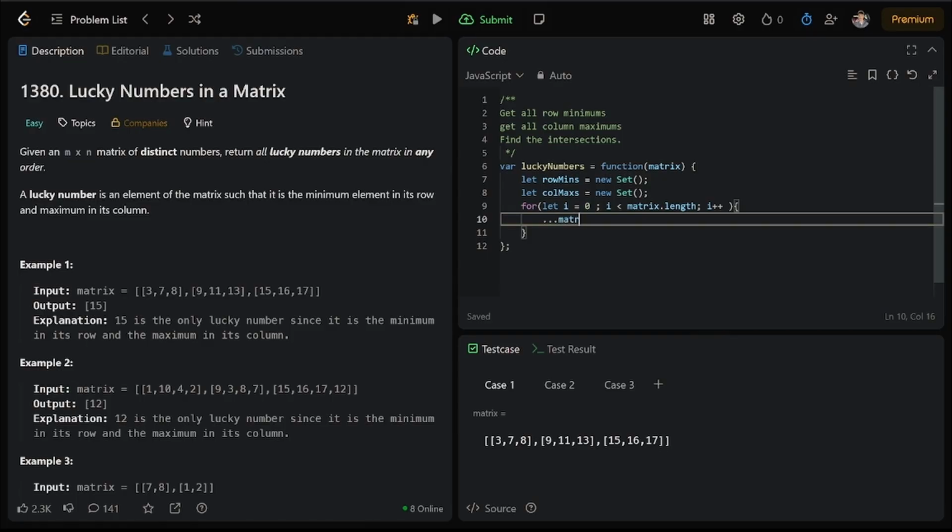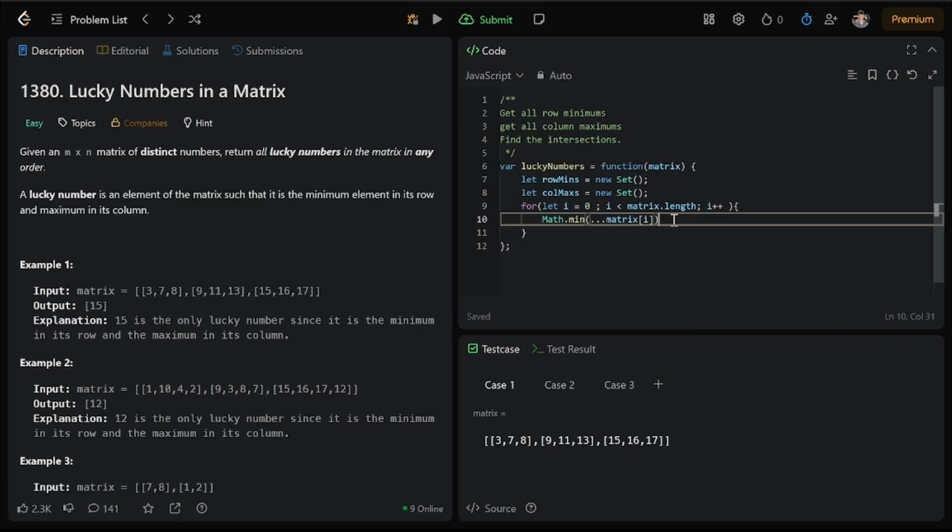So if the nested array is located in a 2D array called matrix, at index i, we can pass all the elements just as they are, surround them in parentheses, and put Math.min, and it will find the smallest number of that nested array.